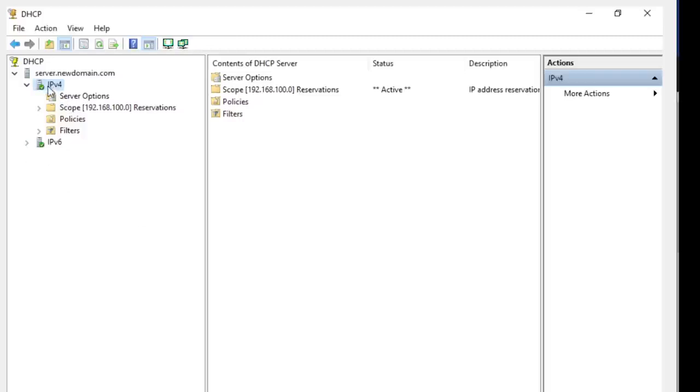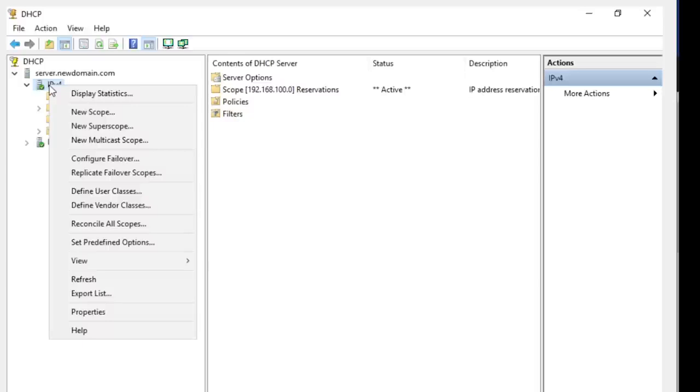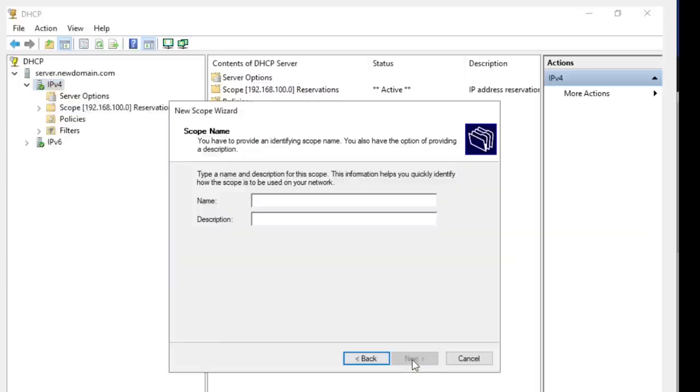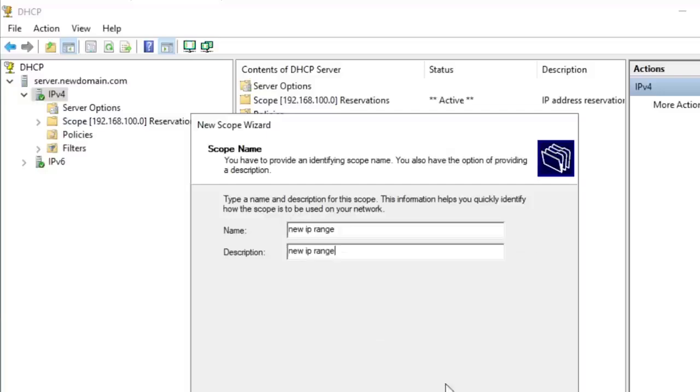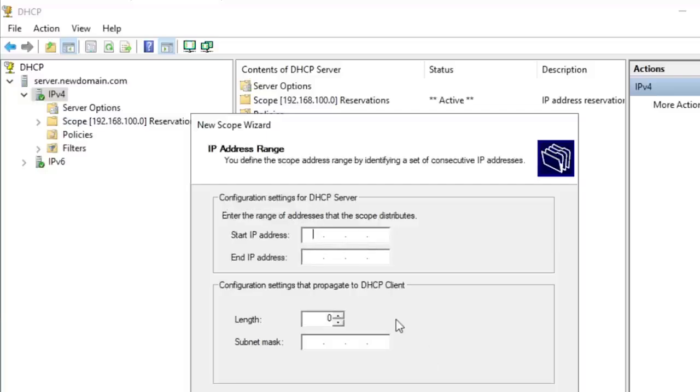So, for example, if I right click IP version 4 and select new scope here, we can set up a new IP range. So let me just call it new IP range. Okay, I'm going to call it new IP range, and here it is. We have a starting IP address, so we can say 192.168.1.0.